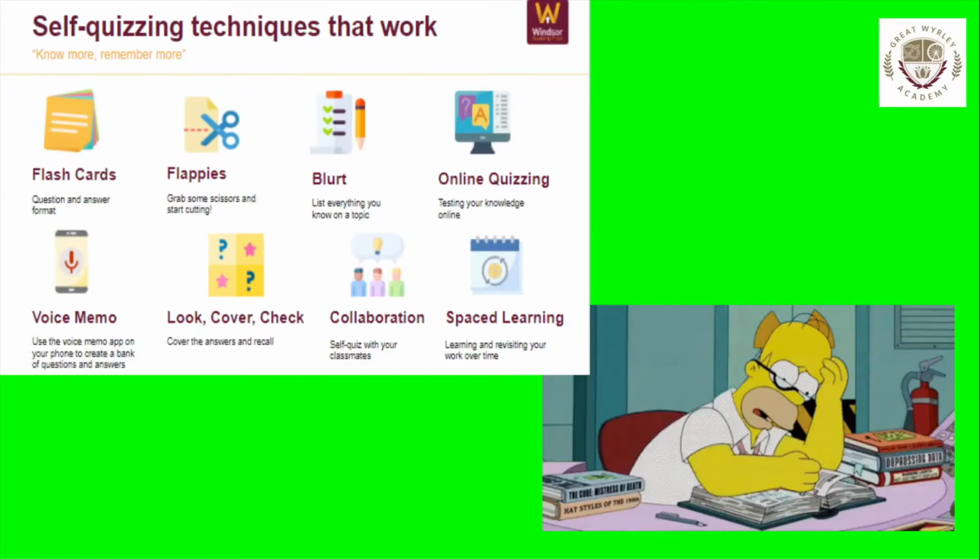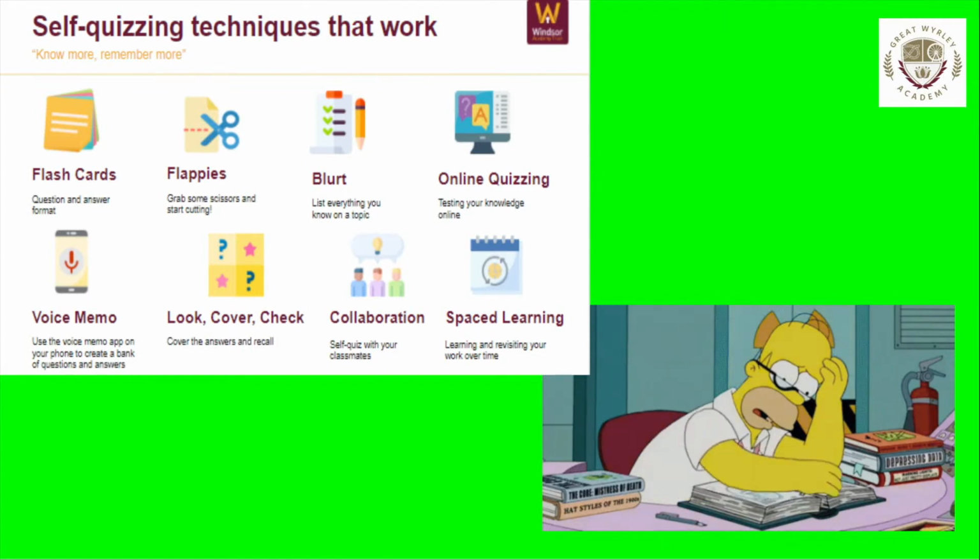We know from last week that the way you become the best learner that you can be is by working on strategies that will embed the knowledge that the teachers give you into your long-term memory. Luckily, there are lots of ways that you can do that through self-quizzing. Self-quizzing is the most powerful way of securing information that you'll need to recall in the future. This morning, I'm going to teach you how to use some of the self-quizzing strategies.